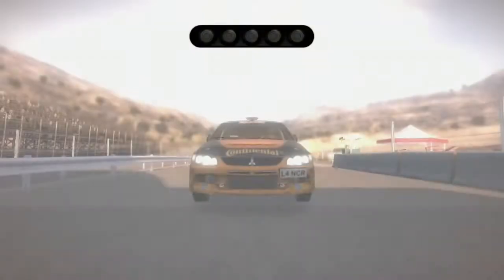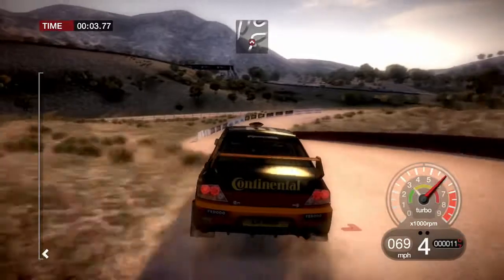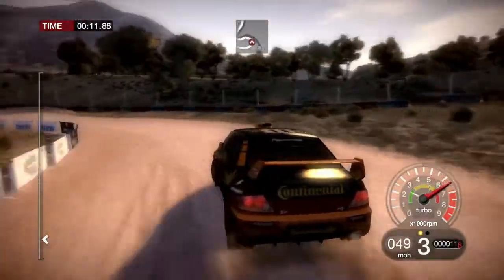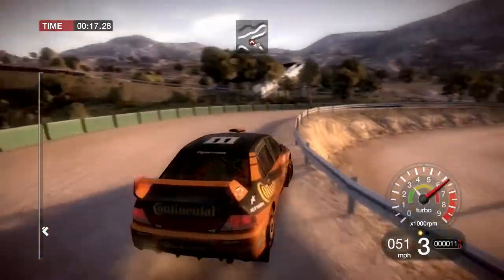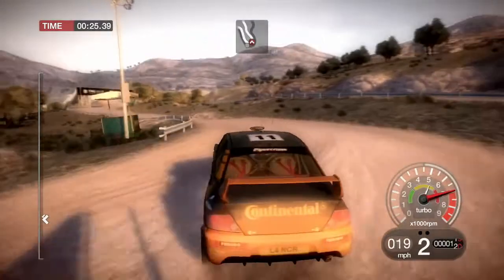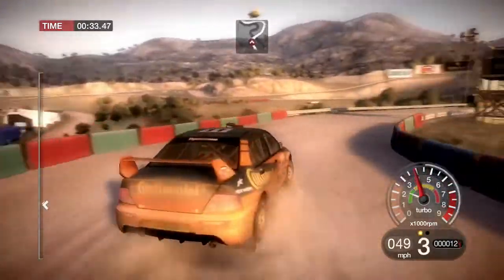Let's do this. All right, here we go. Mitsubishi Continental design. Imagine if they made a Mitsubishi Continental, like a Bentley. Oh, I remember this track as well. This is a good track. This one's quite long, I think, as well. A little bit more difficult to drive as well. But as long as we get the win at the end, that's all that matters.